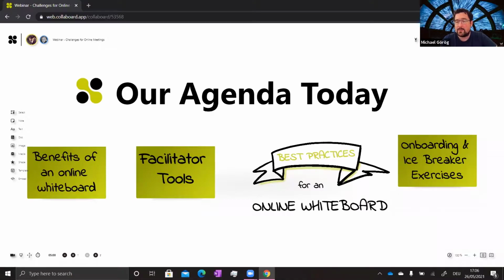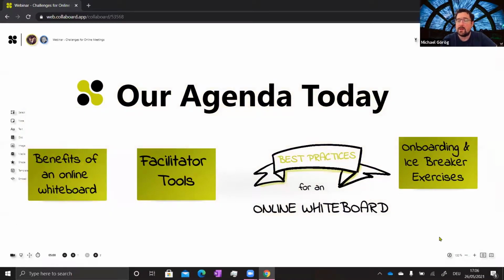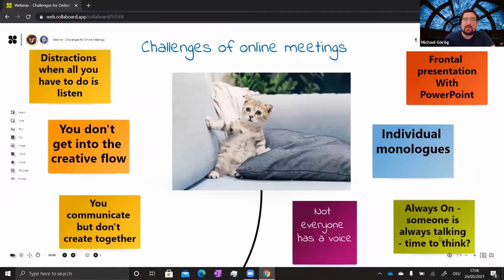And the last part of our presentation will be about onboarding ideas and icebreaker exercises, so how you can break the ice when your attendees access an online whiteboard for the first time, or when you do something where the people don't know each other yet. That's our agenda, and let's first have a look at the challenges of online meetings.